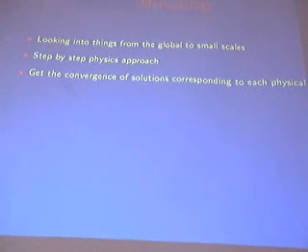But the strategy we take is a step-by-step physics approach, which is we add physics every time, and we learn about that physics. We learn about the feedback of that physics into the interstellar medium. We change the physics, and then we know what's going on. And then we add a new piece of physics, and again we do the same thing. We then do convergence studies, which is what I'm saying here below. You must add convergence to your simulations. What convergence means is basically if you double the resolution, you end up at a certain resolution where you don't need to increase it any more, because your solution will be exactly the same.